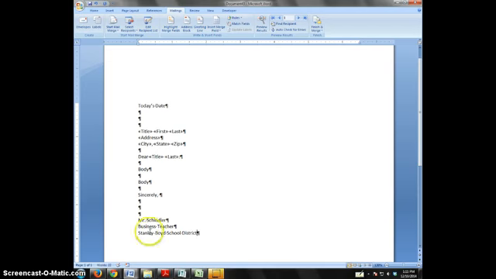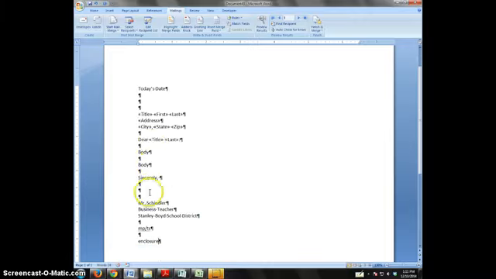All right, and if we need anything below that, we can enter, if someone typed it for me, the initials, whoever that might be, and we might have an enclosure. So here we have our business letter laid out for what we have, and now we want to save this as our main because it is our main document.